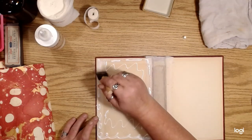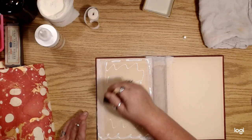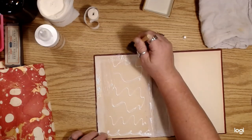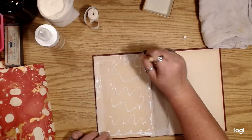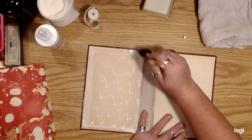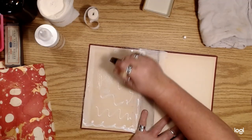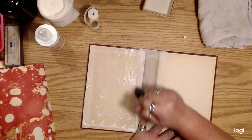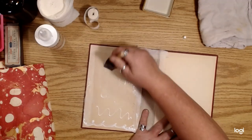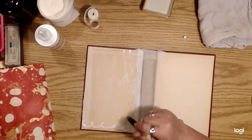Tons of paper. My mom and I went to Hobby Lobby, put our masks on. She and I have both had our first vaccine. I get my second one on Friday, so I thought I would try to get some work done before then, since it sounds like the second dose is usually a little bit rougher on you. We ventured out in the world, and she needed some beads, and she's working on some projects too.